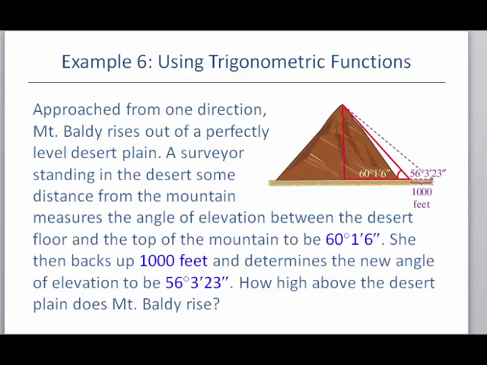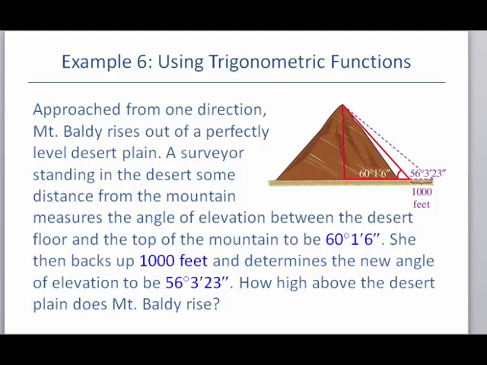Okay, so let's look at one more example. This is an example of a surveying problem. In many of the surveying problems that we'll see, it is often necessary to determine the height of an object when you cannot measure how far away from the object you are. All right, and that is the case here. So let's look at this.